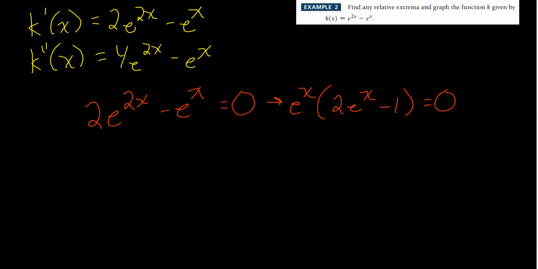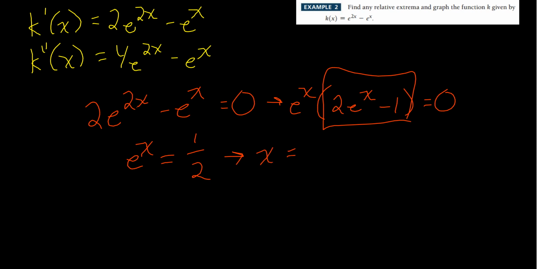So I'm just working on this right here now. I got e to the x is equal to, again, I'm adding 1 and dividing by 2, so it's equal to 1/2. And then in order to get rid of the e, I take the natural log of both sides. So I end up with x is equal to the natural log of 1/2. Okay. And again, I'm not messing with this because I can't ever get that to 0. So x is equal to the natural log of 1/2, and so that is going to be one of my critical points, the natural log of 1/2.